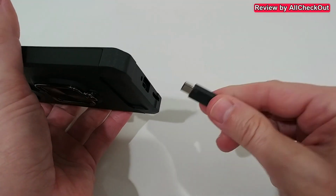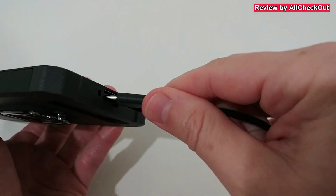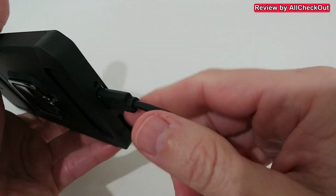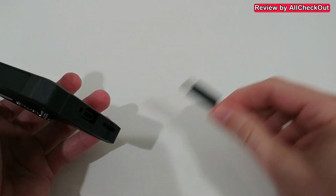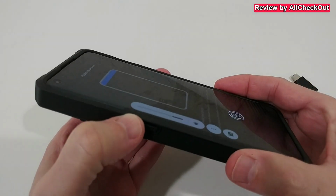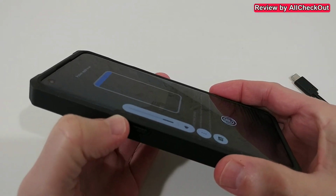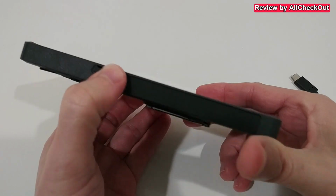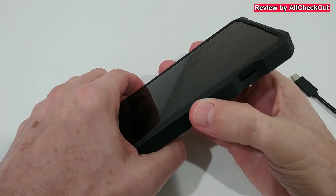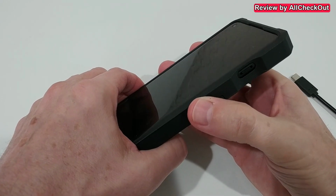So let's also check the size of the opening down here for the charger. I think it's a decent size. There's even some like a gap here, so it would also work with larger USB-C chargers. That's important. Then the buttons here to increase or decrease the volume work pretty good, I would say. All the openings are nicely aligned. And here also the button on the right side, I would say, nicely working.